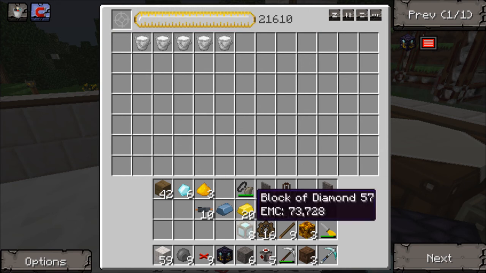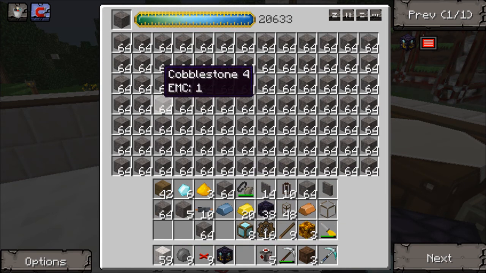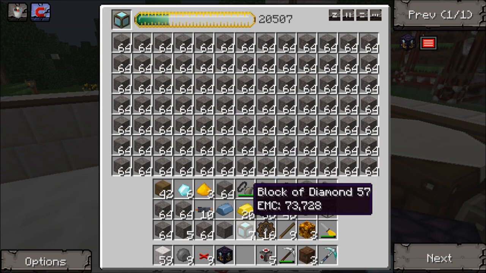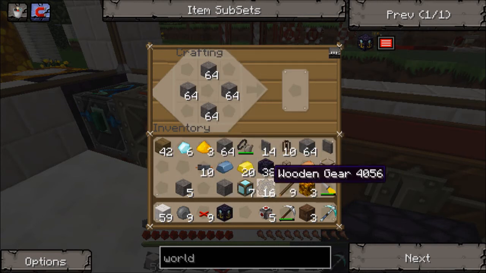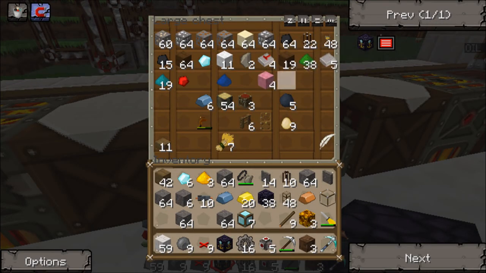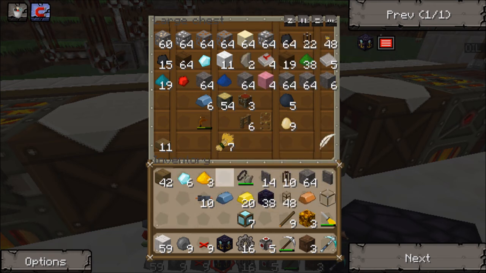I'm going to make a ton of cobble. Then we can surround the wooden gears with cobble. Make some stone gears. Surround those stone gears with some iron, which I don't know if I have any iron. I don't seem to have some, so I'm going to smelt some iron.